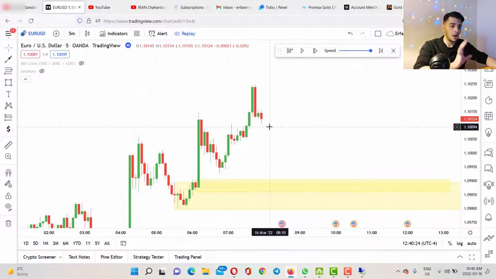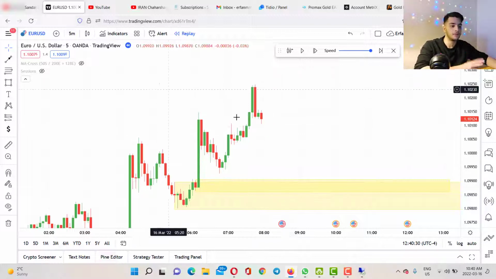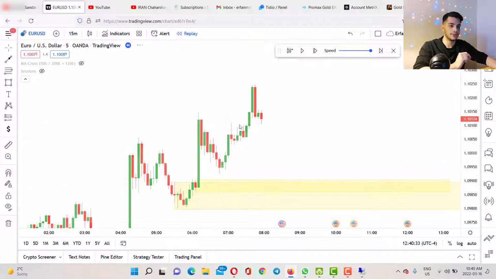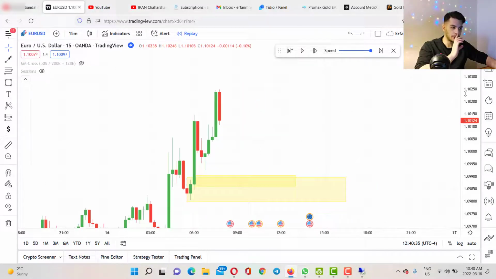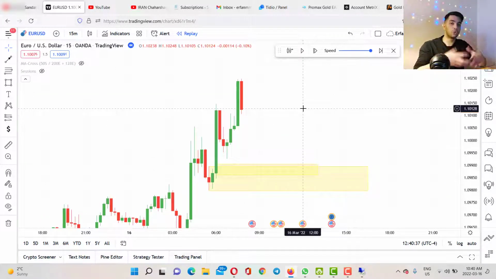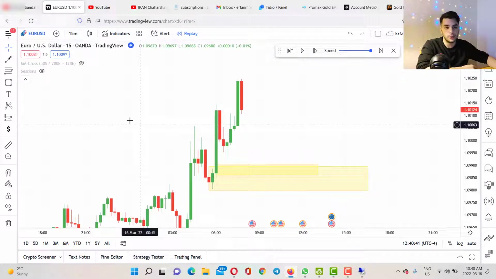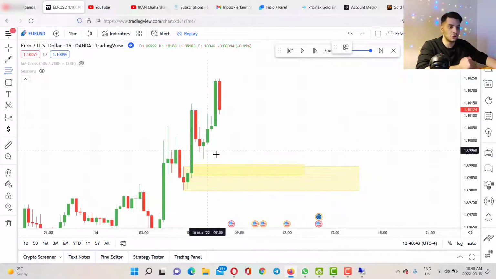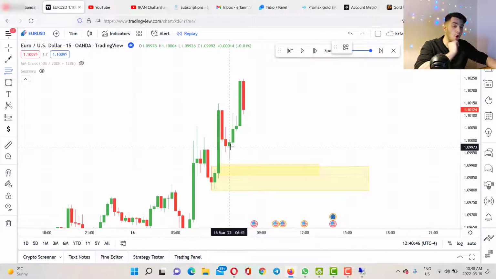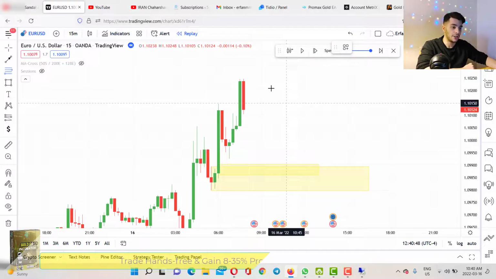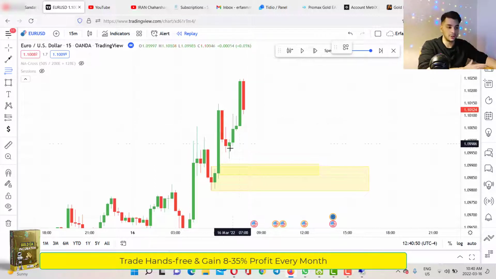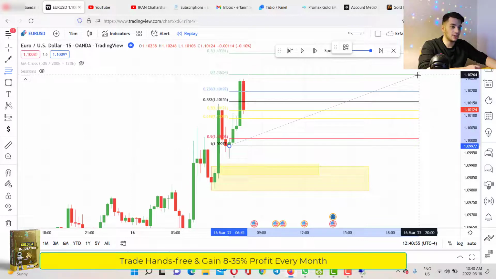And I use order blocks or high probability supply and demand zones and Fibonacci tools. This is my favorite one, and the way I use it is this. I get back to 15-minute time frame to have a clearer picture of the market, and then I use my Fibonacci level, drawing it from the bottom all the way to the top, because we have a breakout structure here, and I see where it started. It started from this candle here. Where did it end? Exactly right here.